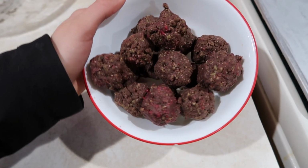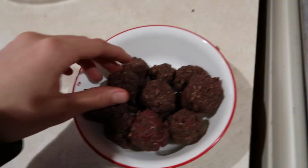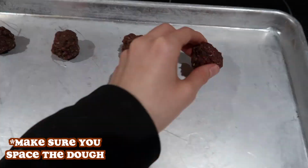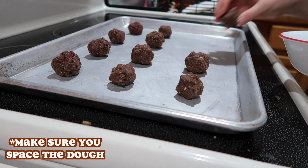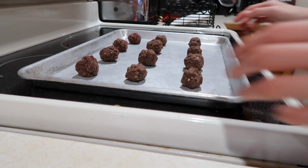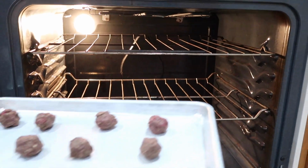Now that you have your rolled up dough, you want to start putting your rolled up dough onto the cookie sheet. When the oven is all heated up and ready to go, you can put the raspberry treats in.